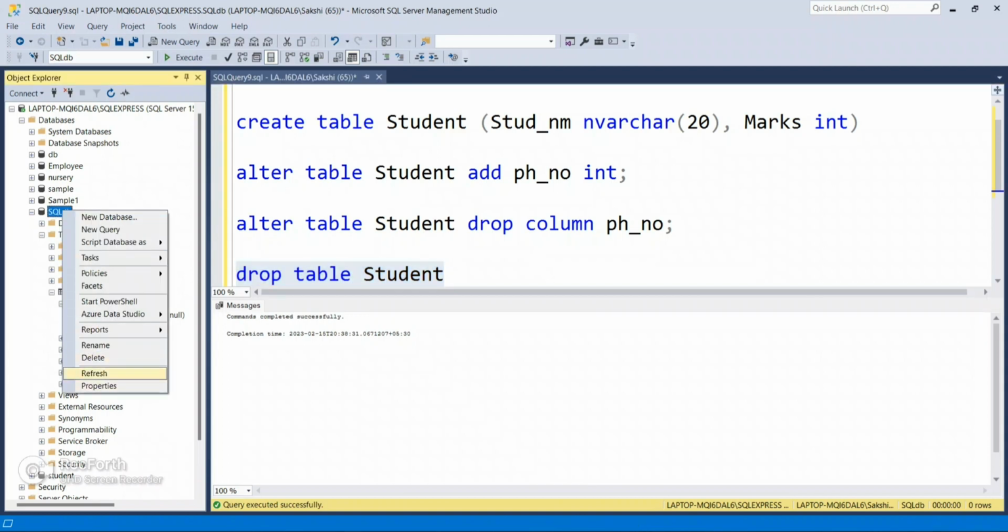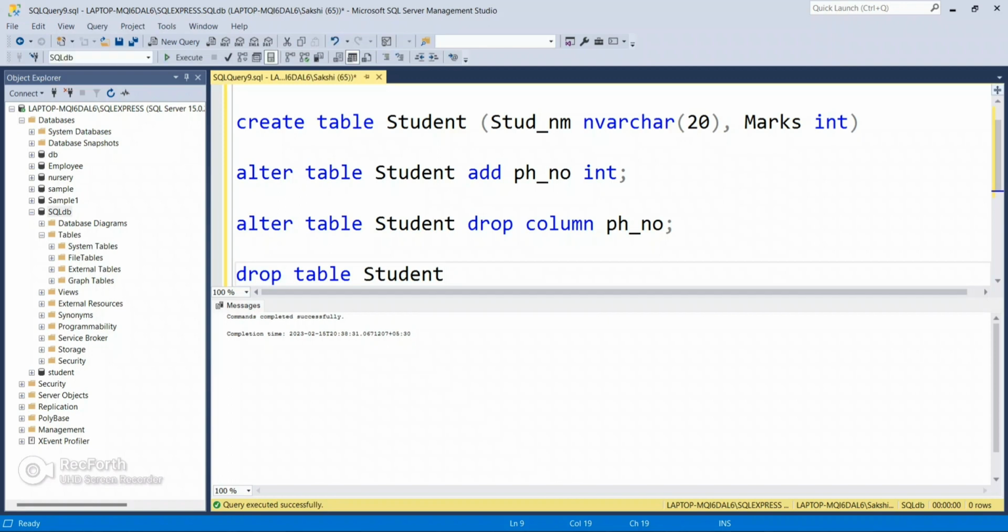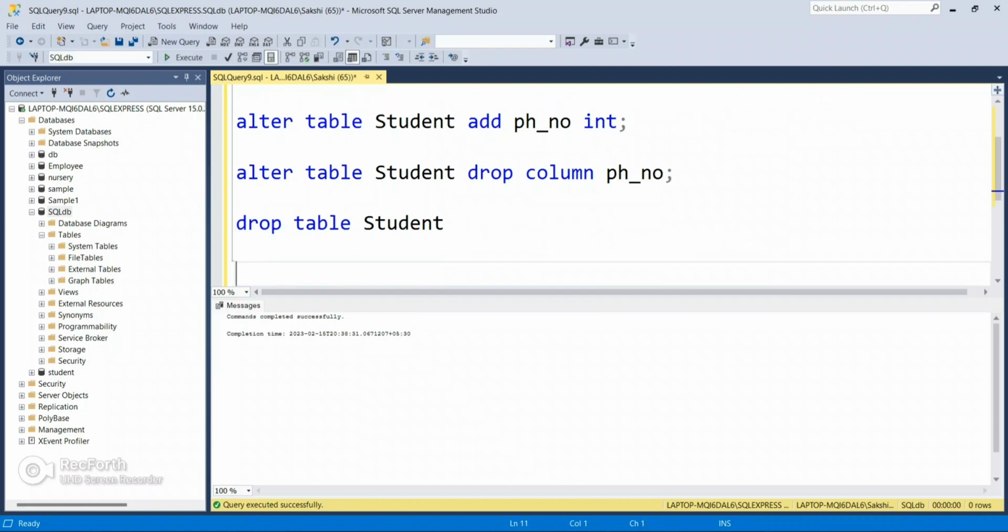Message: successfully completed. Now refresh it and under table you can see that the student table is not shown because we dropped the student table from database SQL DB.